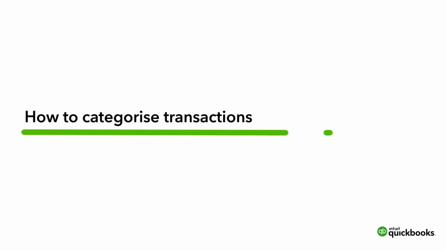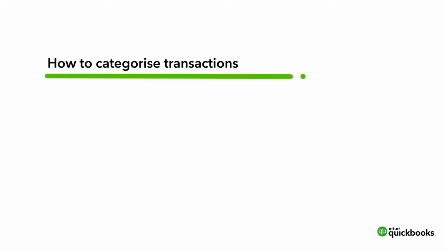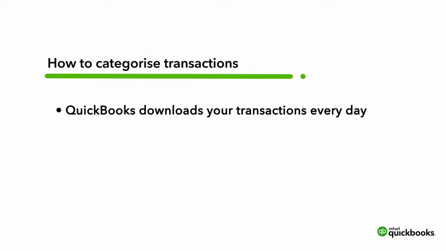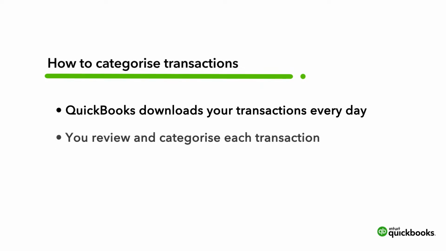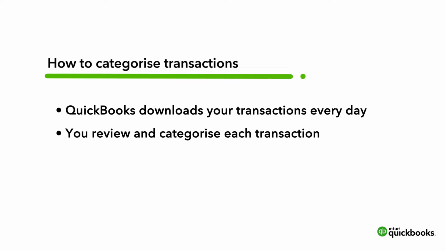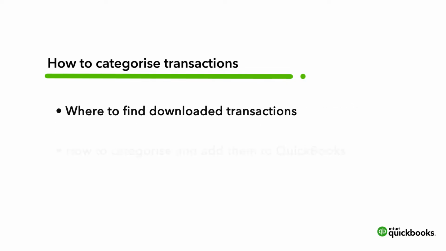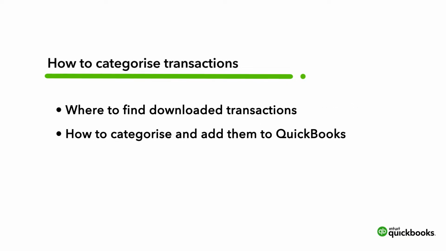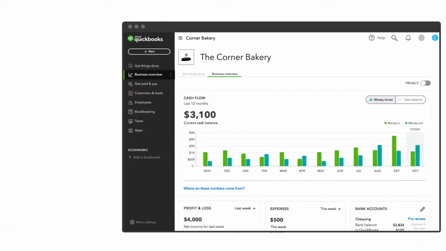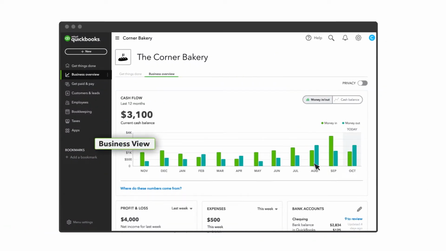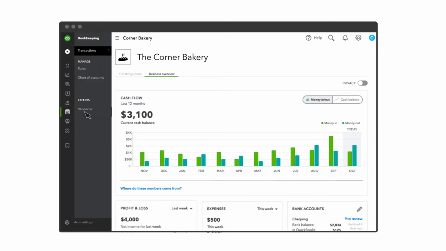Once you've connected your bank account to online banking in QuickBooks, QuickBooks downloads your recent transactions every day. Let's go over how to review the transactions downloaded from your bank and how to categorize them and add them to QuickBooks. To get started, go to the Bookkeeping tab and select Transactions.